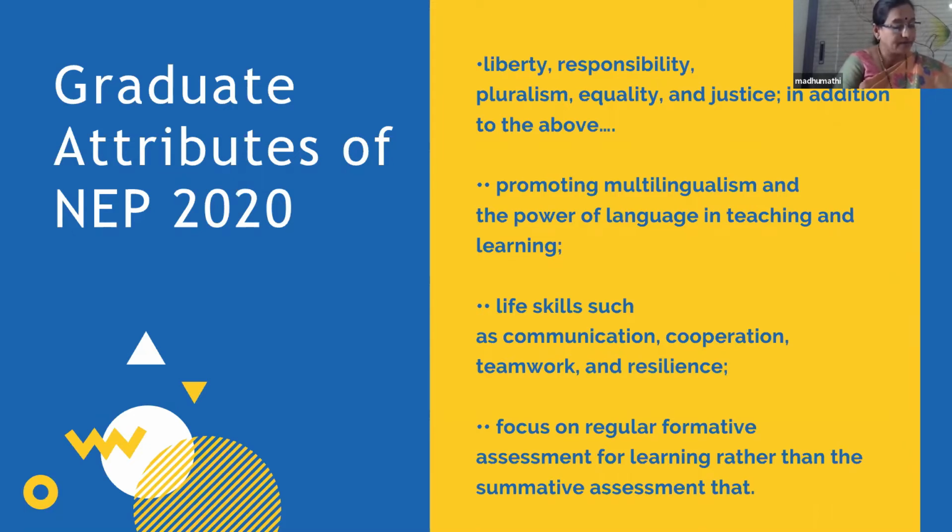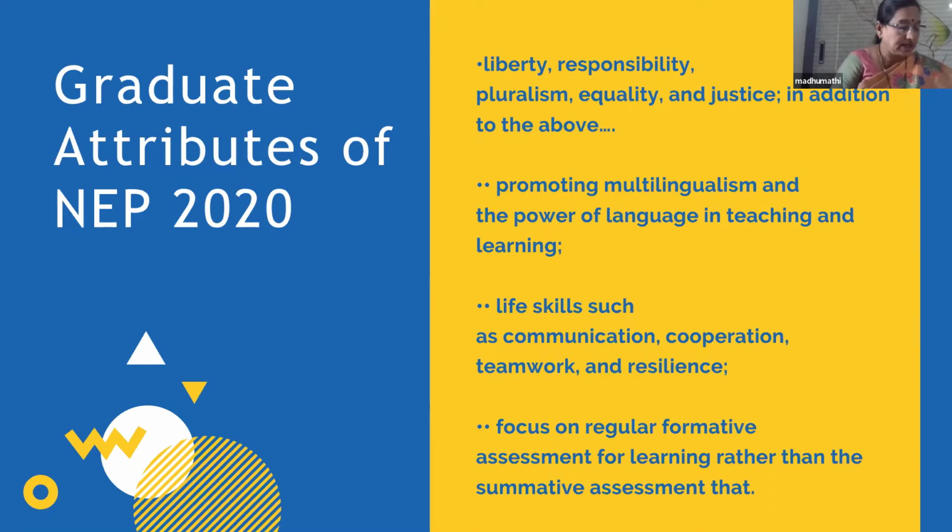Apart from that, it says life skills such as communication, cooperation, teamwork, resilience. Resilience plays a very, very important role. Resilience, especially in a situation like the pandemic. How would a student understand how to have that, listening to the tone of the situation and then come out with his patient outlook in order to solve the problem?